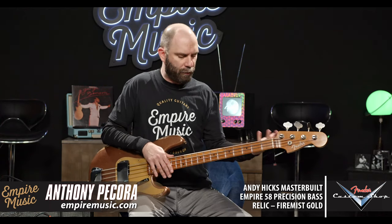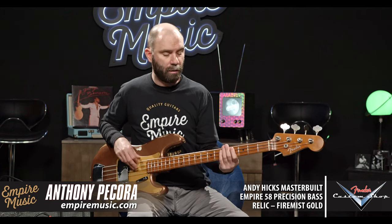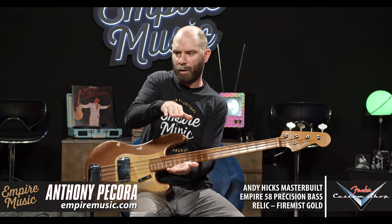You hear that within one passage — a few different attacks. You've got a medium attack, then you dig into it, and then you have the light attack. There's no way for there not to be some level of volume difference, but it's not so drastic. It almost brings some of those lighter-touch notes up in volume, and takes some of those real heavy-handed notes down in volume. It almost reminds me of what a mahogany acoustic guitar gives you — it pushes everything into this nice middle section where nothing gets too loud or too quiet. I love that about these instruments.